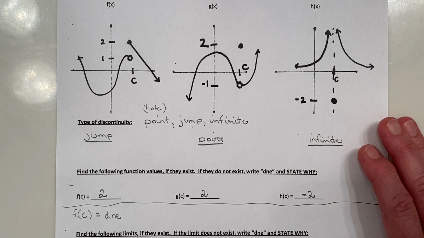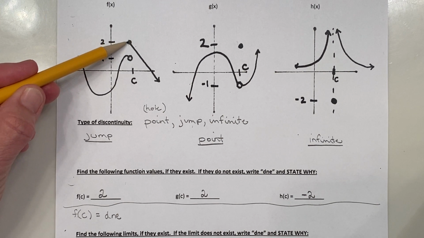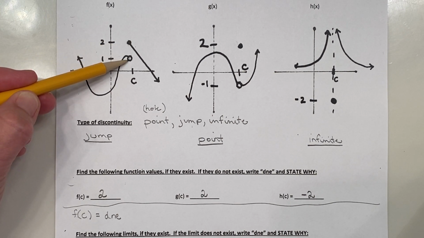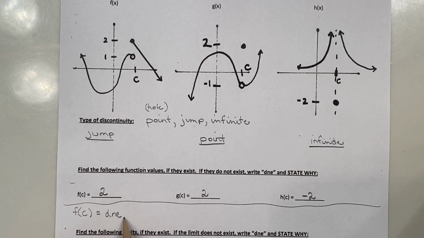And I want to begin to lay the groundwork on the correct explanation. So you might already have something formed in your brain, and that's good if you do. But if this had been an open circle here, and we had 2 open circles, and we had no y value to grab a hold of, we would say because, and it's okay to abbreviate, because there's no y value for x equals c. That's the explanation why we do not have a functional value. There's just no y for that input value of x equals c.